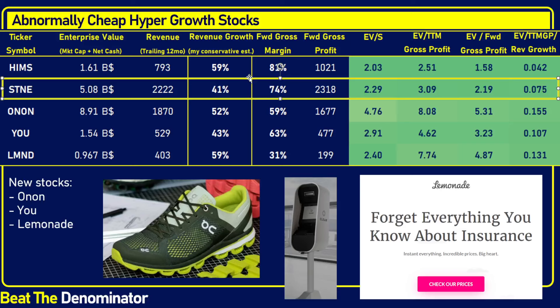The best analogy to StoneCo in the U.S. would be Square — the payments app, not Block with Cash App. This stock is so cheap and it's very hard to understand why it remains so cheap. The payment sector is fully understood and all of StoneCo's peers have much higher valuations. Even accounting for a Brazilian discount, I'd argue it doesn't apply to most Brazilian companies — Nubank and MercadoLibre don't have that discount. But somehow StoneCo does.